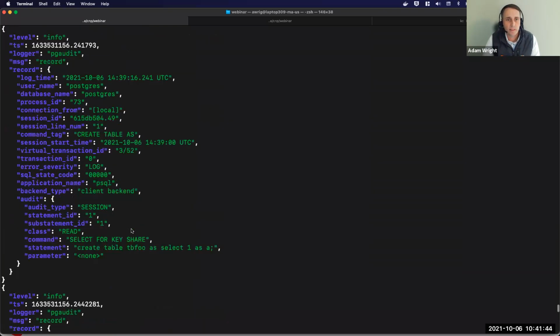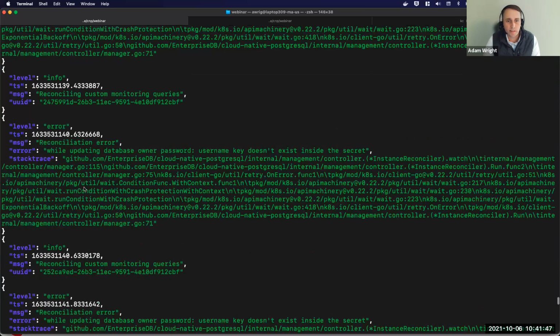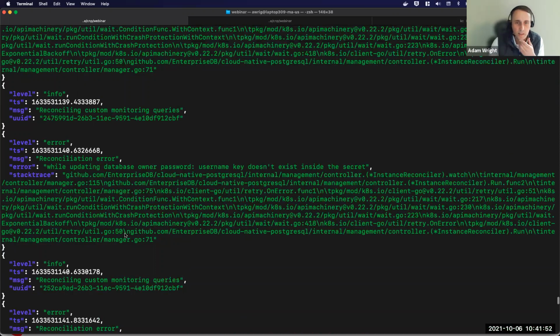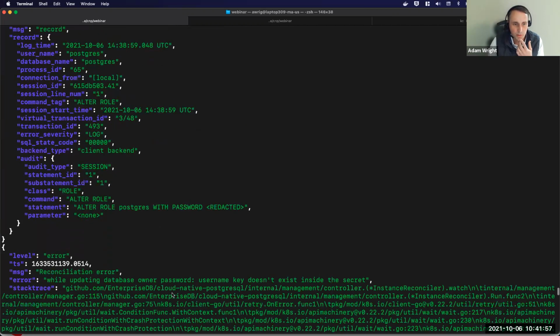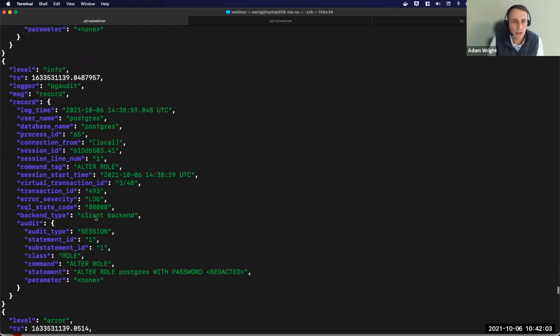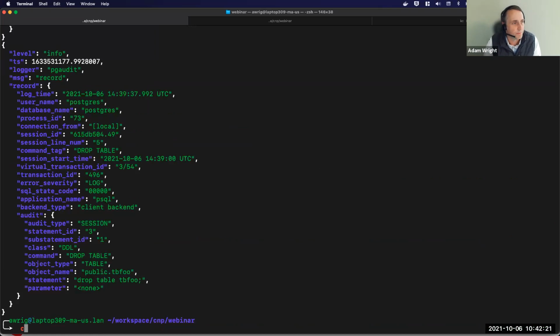Now create table as statement, and then we can go up here. We can see some custom monitoring queries. You can see the Kubernetes event messages are here as well. So you could have different messages going to different places or all to one location. And then we could see, since we did enable PG audit from the very beginning, we can start to see the processes that actually happen as part of the init process. So alter role Postgres with password redacted. So this would have been the password that was automatically generated with the cluster since we didn't have it defined in our custom resource.